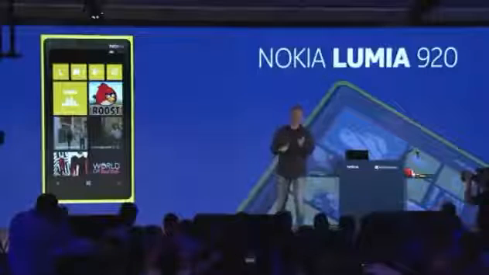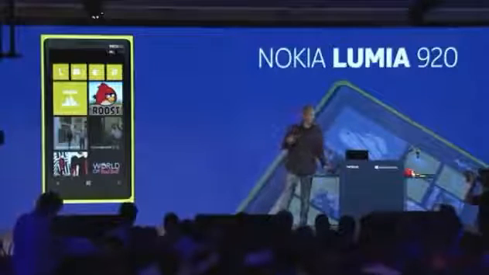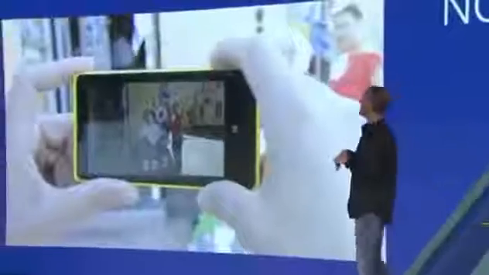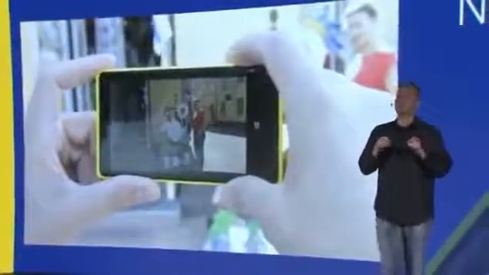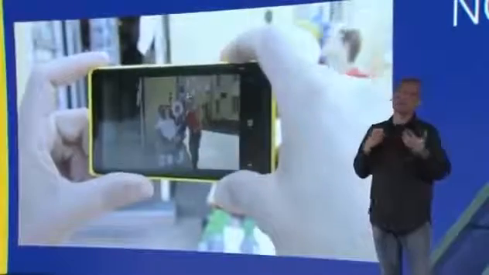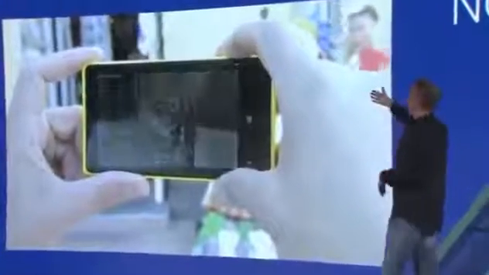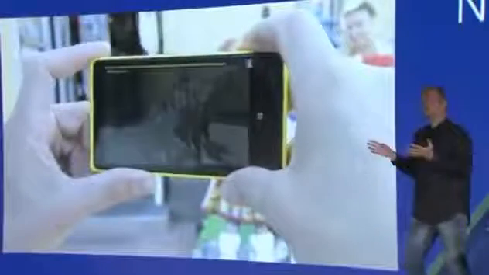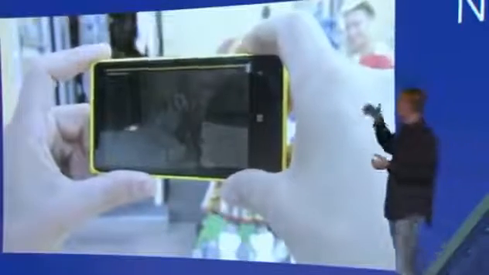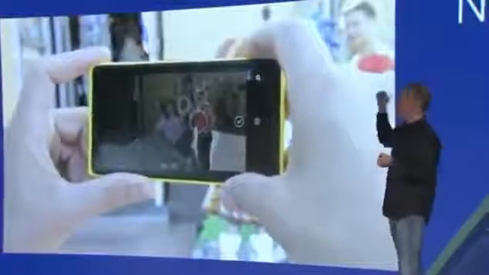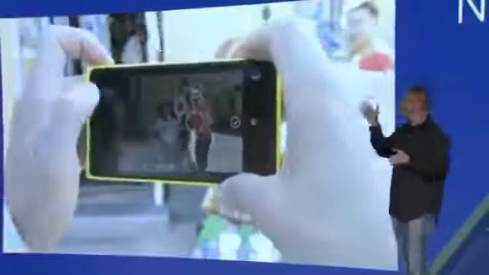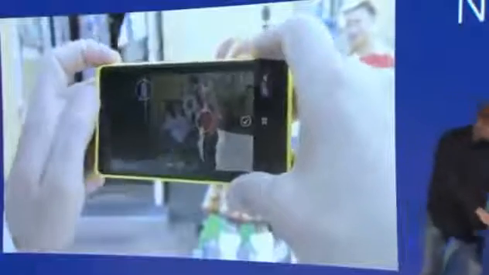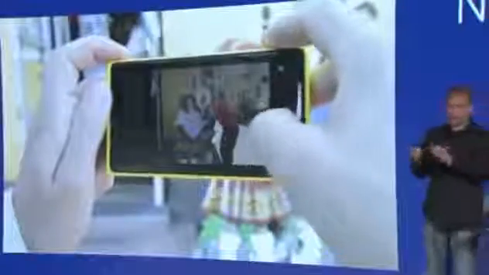A demo that worked. Okay, the second lens is a lens called Cinematograph. With Cinematograph, we aspire to allow you to take not just a still image, but also add some of the emotion of a moment. Imagine, for instance, you're in the streets of downtown Helsinki with some friends, having a great time, and you want to remember the moment with more than just a still image. You fire up Cinematograph, it takes a capture and does some processing. So again, let me show you that output right here that you saw being taken.